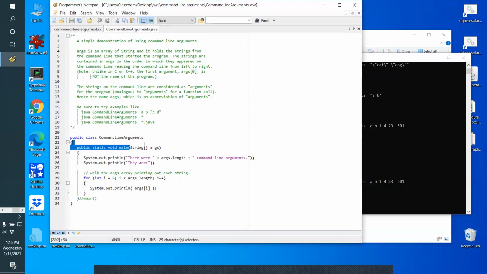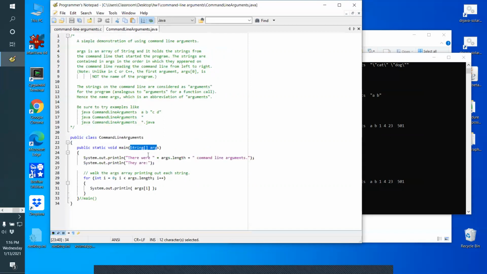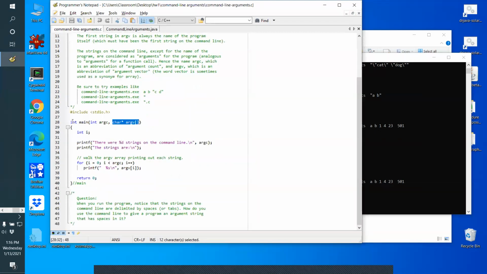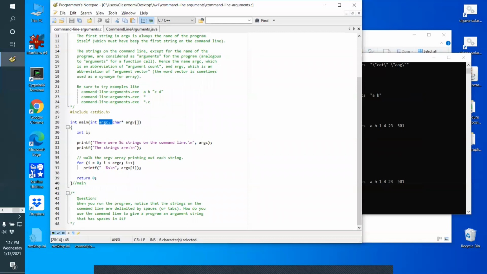Okay, so array of strings, but in C you have to be told how long that array is. Okay, this is the equivalent Java program. It just loops through the array and prints out the entries in the array. So it does the exact same thing. So this is the Java version of the C program. The only big difference is the C program needs the length of the array, the Java program doesn't. And Java programs are just a little bit easier to read and to write than C programs are. Okay? So that's how a program can get command line arguments.